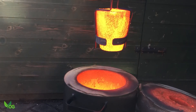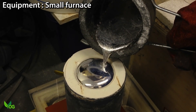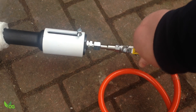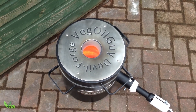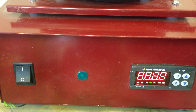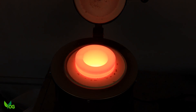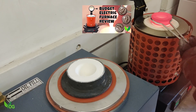Once the burnout cycle is complete, it's time to melt some metal. You can't use the burnout oven as that's already busy, plus a higher temperature is likely needed, so a second furnace is required. Gas is very quick and I've already reviewed the Devil Forge furnace, which does a fair job, but you can't accurately control the end temperature. For that reason, I personally prefer electric furnaces, which work indoors, are very quiet, reasonably quick and are very capable at controlling the temperature. This budget furnace I reviewed recently is still doing well, so it's worthwhile considering.